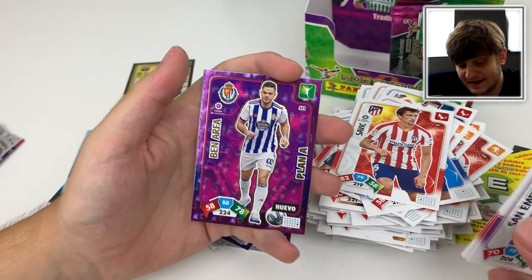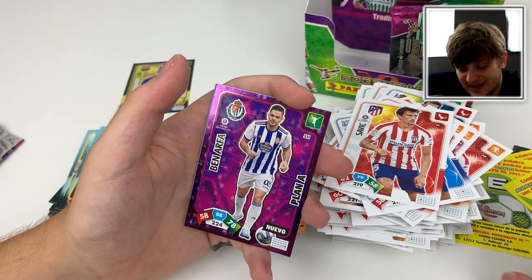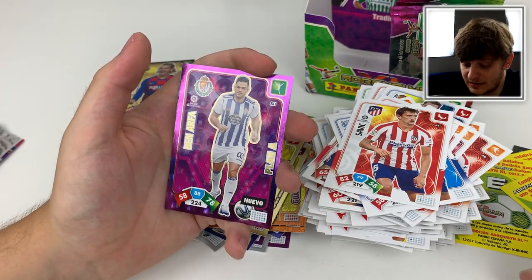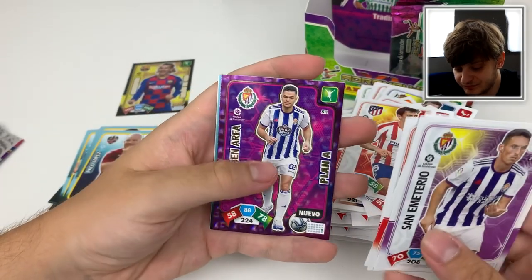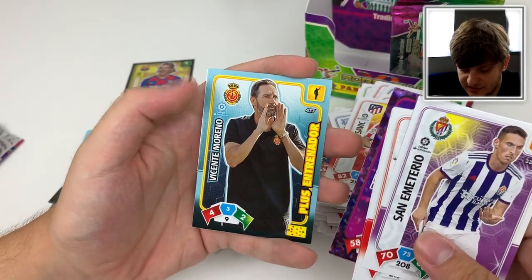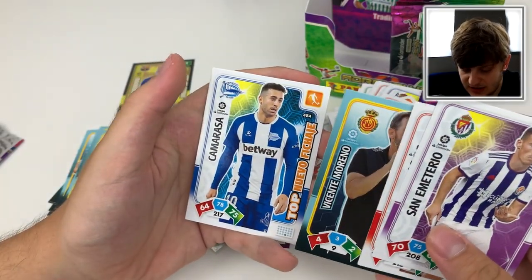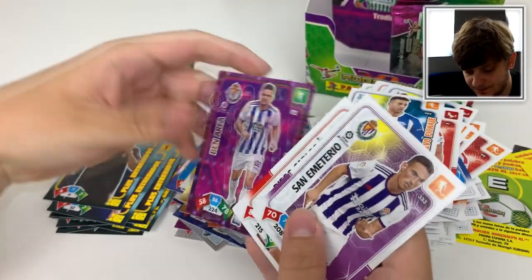Ben Arfa, Plan A, Nuevo card, of course, because he's a new signing for that team. I still don't know what the name of the team is, to be honest. I'm so sorry, Spanish fans or fans of this team. But there we go. It's a nice kit as well there. Ben Arfa's rocking. Vicente Moreno and Camarasa for the Deportivo Alaves, should I say.